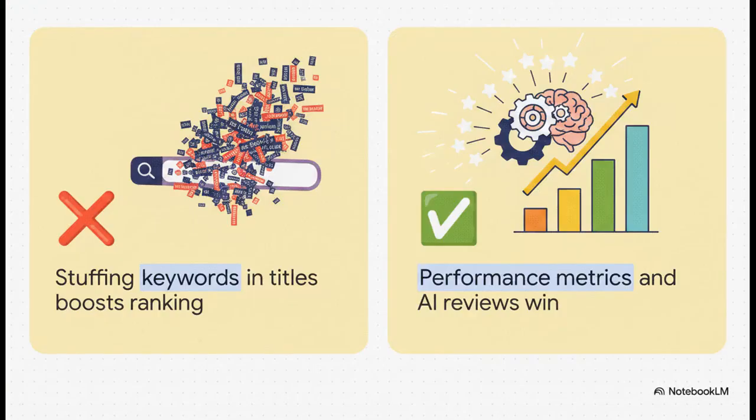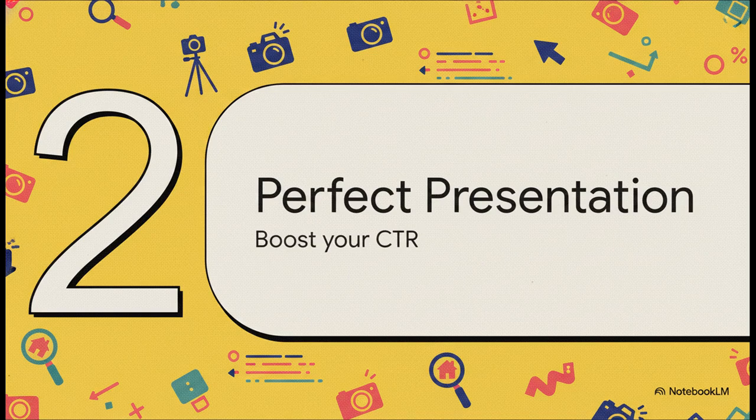Let's clear up some myths versus reality here. A really common myth is that keyword stuffing your title, putting luxury beachfront paradise in all caps, is going to magically boost your rank. It absolutely won't. The reality is that visibility is driven by actual performance metrics like click-through rates, plus the AI is literally parsing your reviews for specific positive sentiments like spotless kitchen. And you absolutely have to maximize that crucial 2 to 4 week new listing boost, where the platform is aggressively testing your property's viability. Which segues perfectly into our second pillar, perfect presentation.